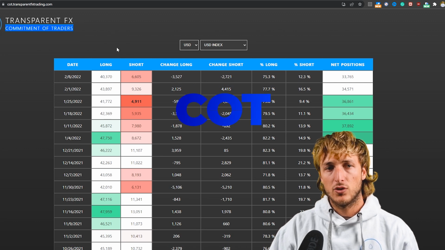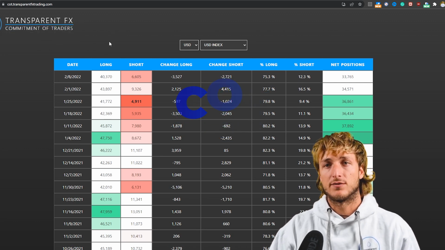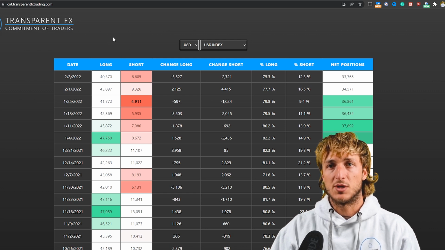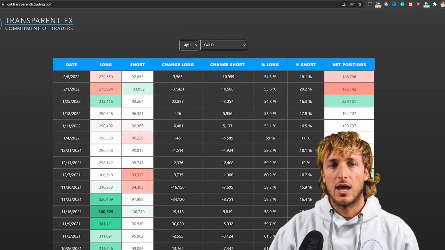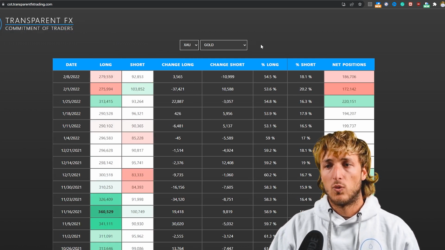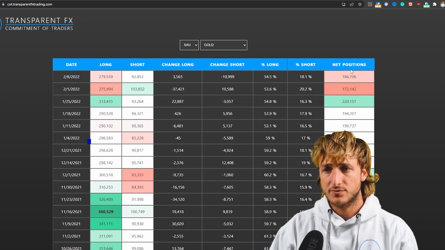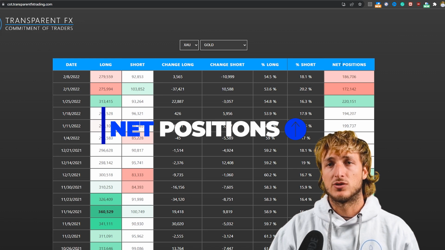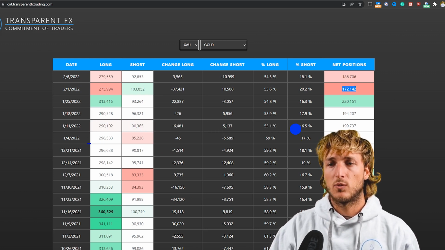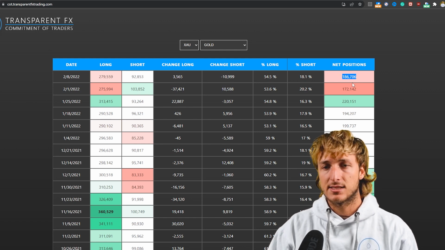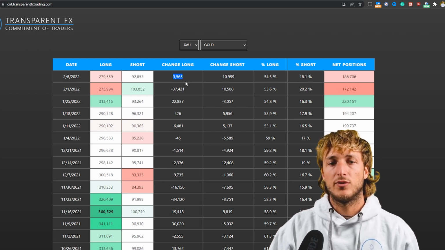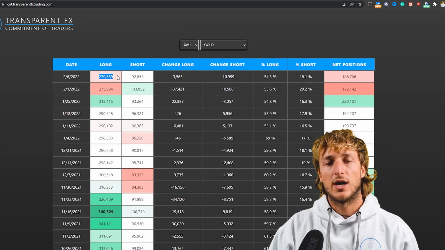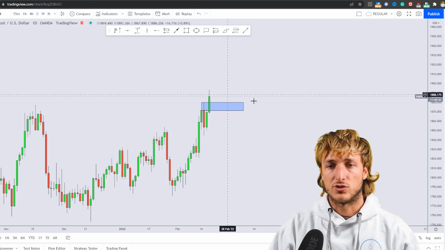Now, if we go and see what we have from a COT perspective, so commitment of traders, which is basically what hedge funds and the non-commercials, so the biggest speculators in the market, are doing. And we check the data specifically for gold. What we can see here is that with the last report, we have seen once again net positions starting to increase. We went from having 172k to having 186k net positions, with 10.9k shorts closed with the last report and 3.5k longs getting added, reaching 279.5k long positions and only 92k shorts from an institutional perspective.